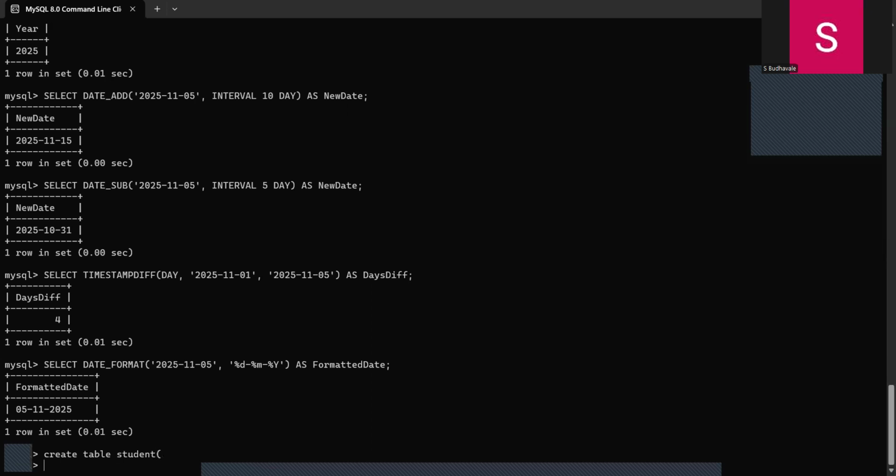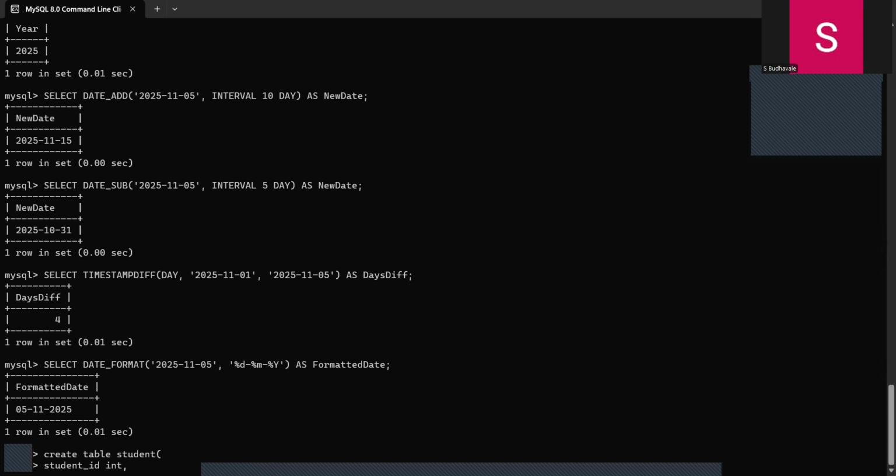Now I include the values. First is student ID. My IDs are in integer format, that's why I write the int data type.